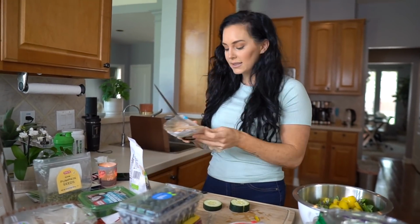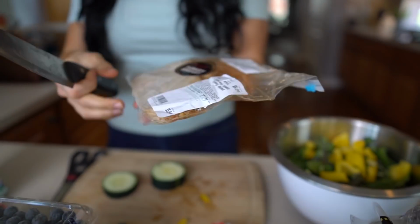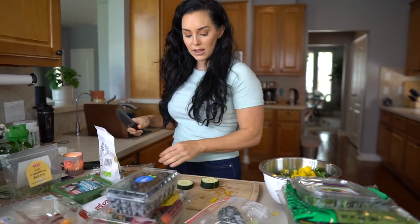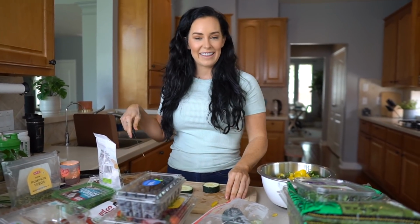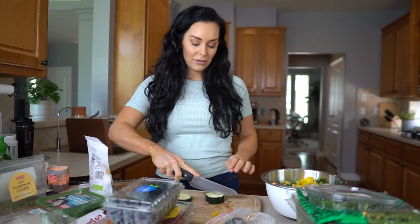I also have this sun-dried tomato turkey breast. So I thought about chopping up a little bit and putting it on top as well. So it's not really a vegan meal if I add that, obviously. But sometimes I do just the vegan protein, which I've really come to love.